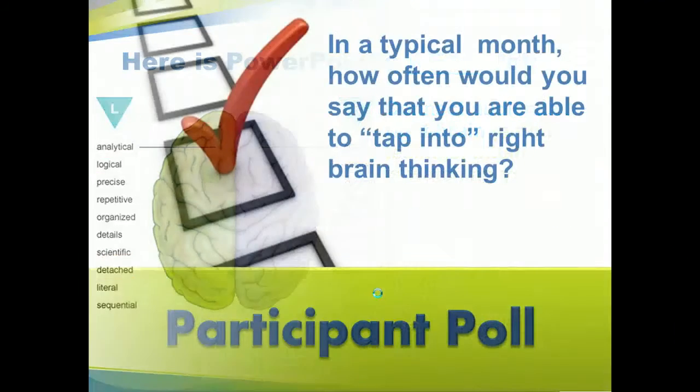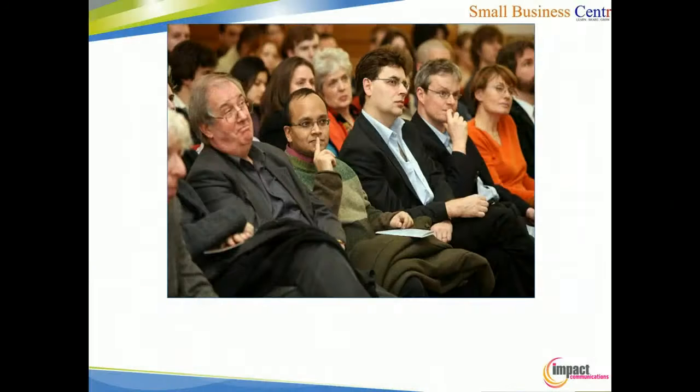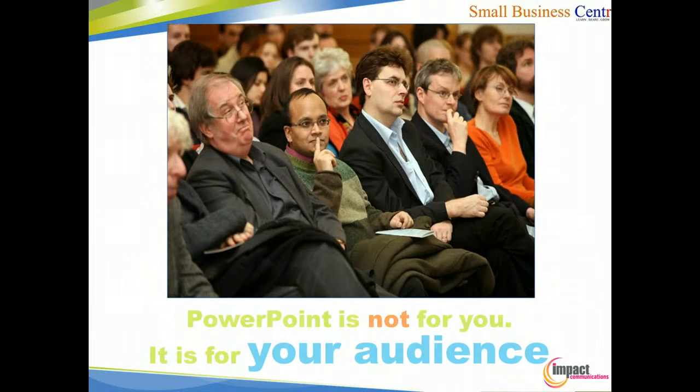So at this point in the webinar, I would normally ask people to just share with me. I'm just sort of plain out curious. How often do they tap into their right brain thinking? And people tell us anywhere from "what right brain? I don't think I have one," all the way up to all the time and in between. So the purpose, again, throughout this webinar is to actually get people to start realizing and thinking about that right brain, because PowerPoint is not for you at all.